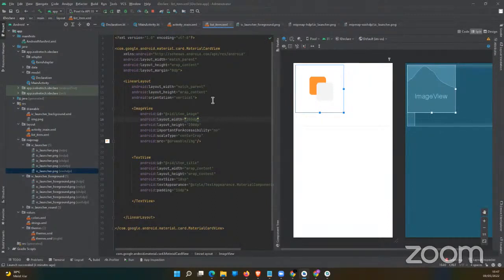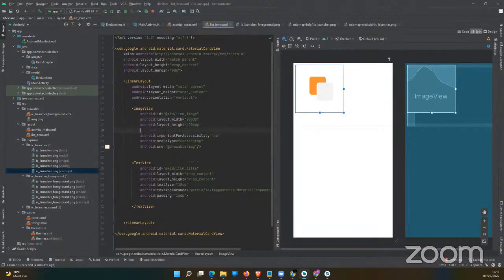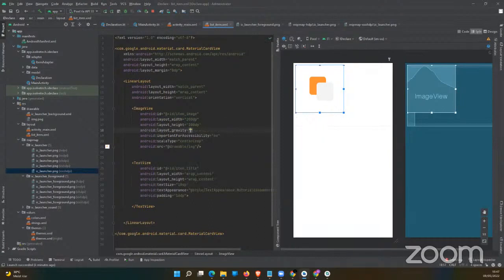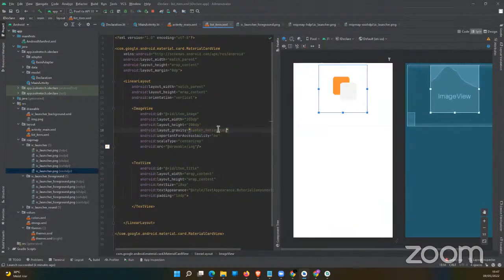I could decide to do that. So assuming I wanted to do something like this, center horizontal. So you can give it a fixed size that, look, this is the amount of space I want you to occupy.